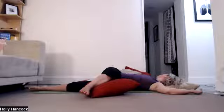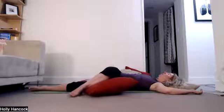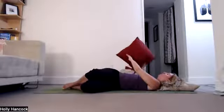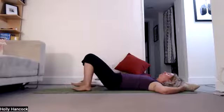And inhale, body rise. Exhale, body fall. If you're looking over your right shoulder, you can slowly roll the back of your head to the floor. If your top leg is kicked out, you can bend the top leg, and then bend your bottom leg so your knees stack one on top of the other. And then with or without the use of your hands, you're going to roll onto your back.